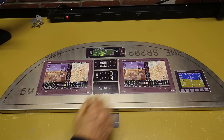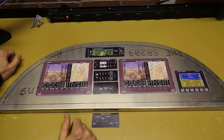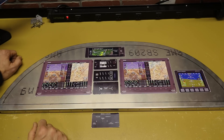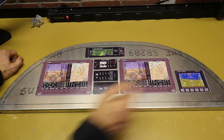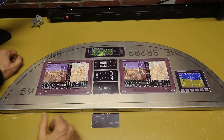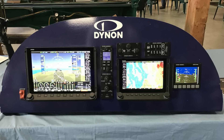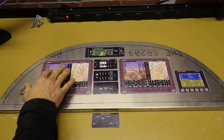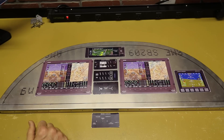This is fun to play with — I can move things around and try other ideas. That's what's neat about cutting these out on paper. I've been thinking about this a lot over the last couple of weeks, so I kind of had a good idea of what I wanted. Originally I was going to have this as the 10-inch screen and then a 7-inch and then the backup. I saw a picture of a sample Dynon panel that was cut out of the Zenith panel so it all fit really nicely, but then I realized that panel is just a sample panel that Zenith made and doesn't really go to anything. So instead of doing one as the 10-inch, I'll have two 7-inch screens, which actually looks good — I think it might even look a little bit better.